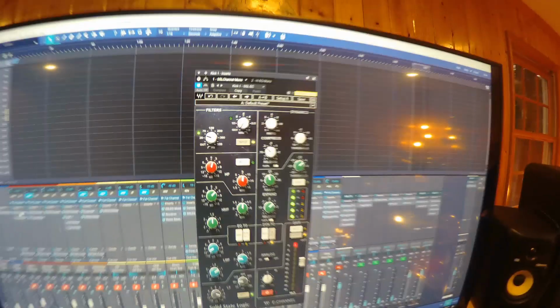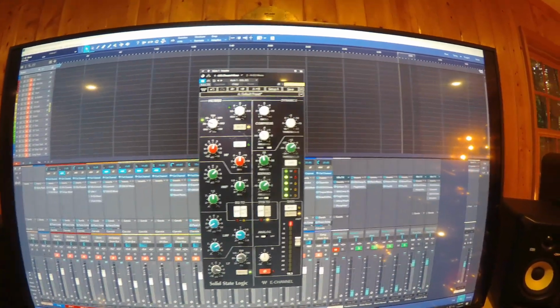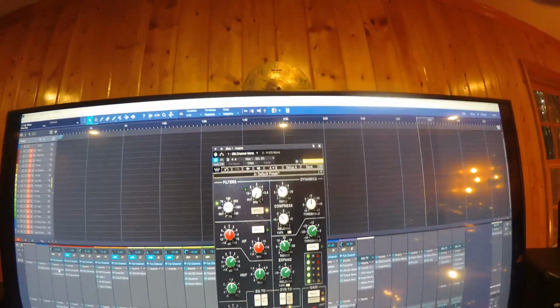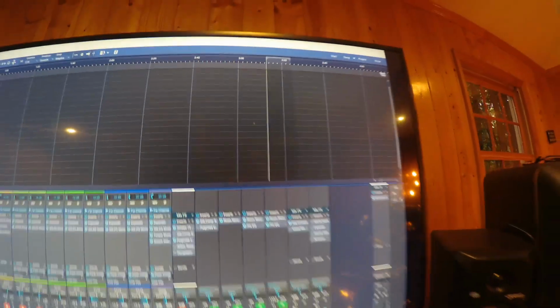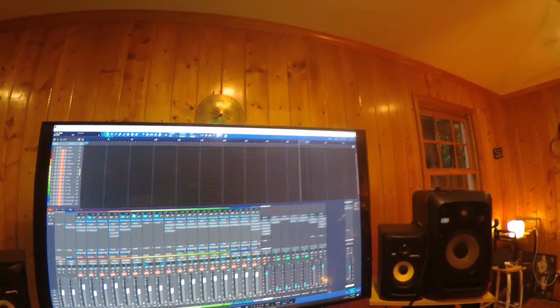How about the Waves thing? And I'll just tweak stuff within that, and I've got stuff like that on everything. Right now, I'm using the SSL EQ for, like, you can see the toms and everything. Pretty much have them all dialed in. And anyway, so here's a quick demonstration. I will do before and after, I guess. I'm not sure. I'm still learning this video stuff.